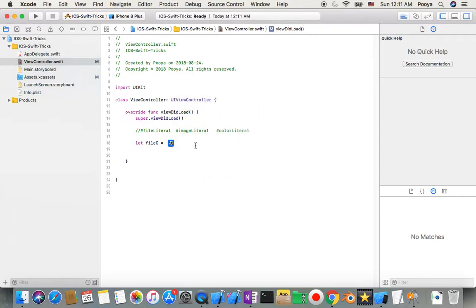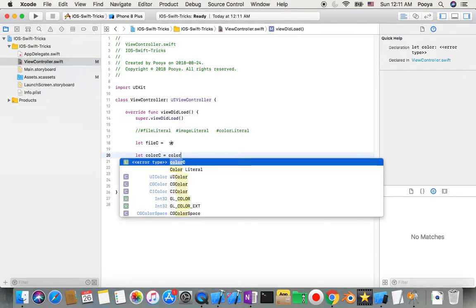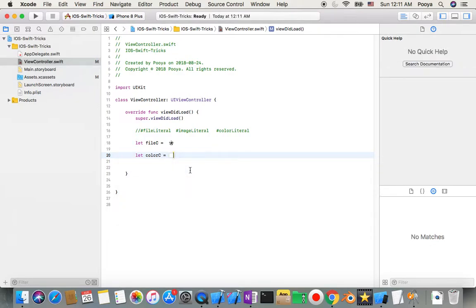And for color, for example, let c equal, you just type color, and then you get an offer for color literal.